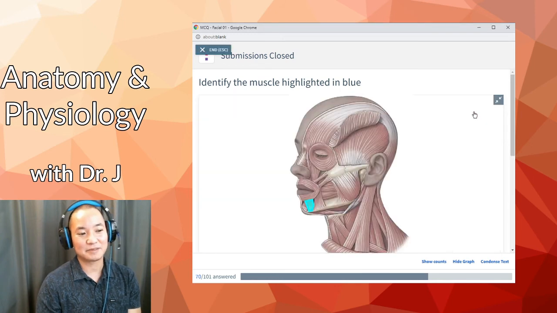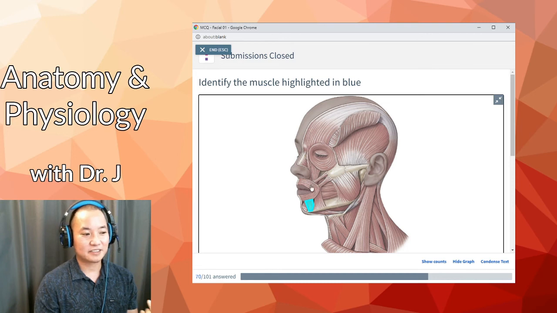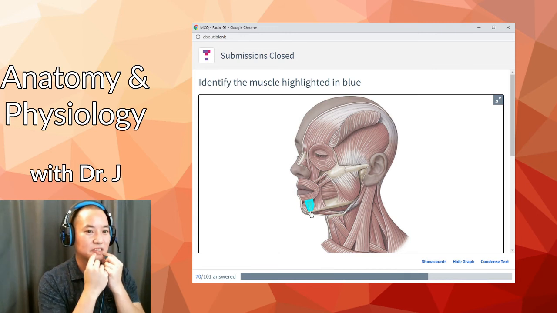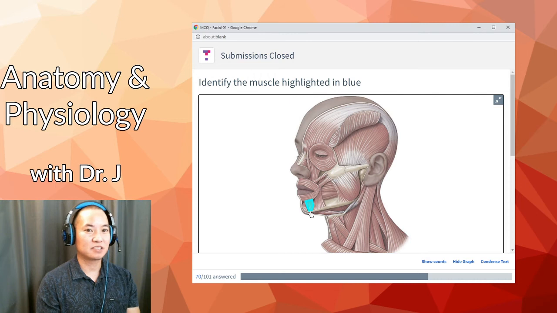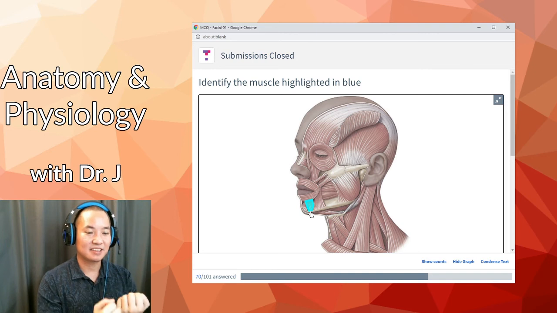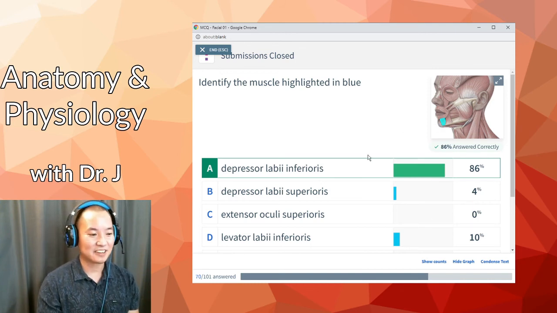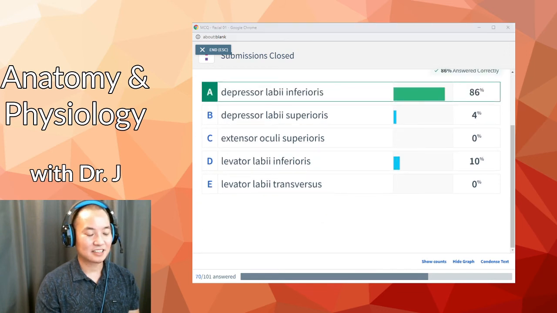Again, this is why I really try to drive home that semi-rule of opposites. Compared to the levator labii superioris, what is this one? It's inferior to your lips, so you have labii inferioris. But what is it going to do? Is it going to push your lip up, or is it going to bring it down? Remember, individual muscles pull, they don't push, right? So it's going to draw it down. It's going to depress that lip. You don't even need to know where it is to make a good guess. If you know the other ones, you get kind of 2 for 1 just based on the anatomical terminology.